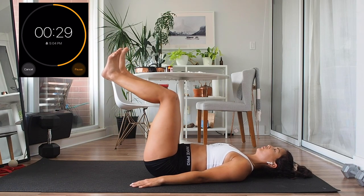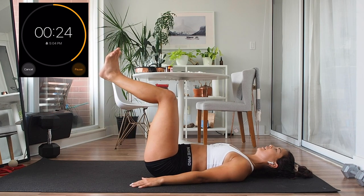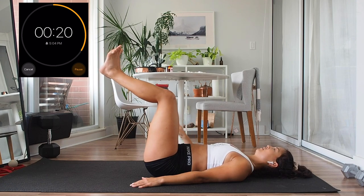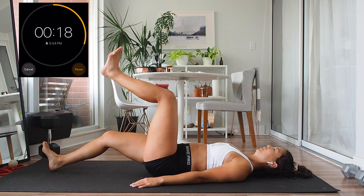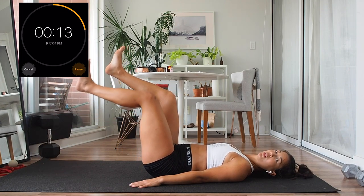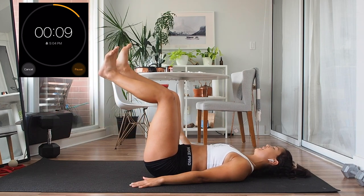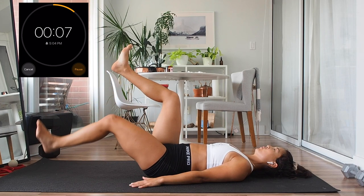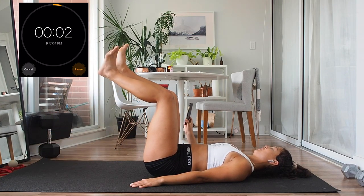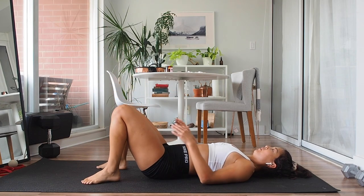Halfway. Always pressing that spine into the mat. Don't ever let it lift. Good, 15 seconds, guys. And last one. Great. Great work. Whew.